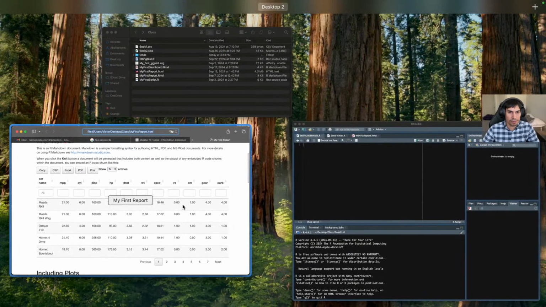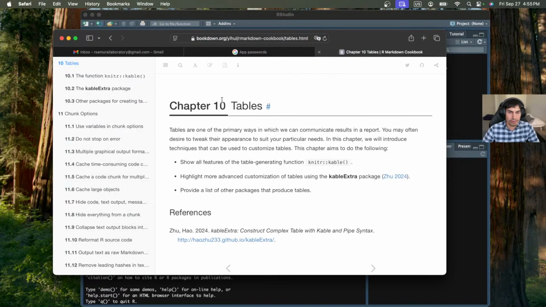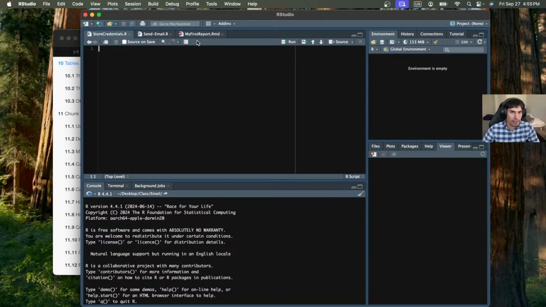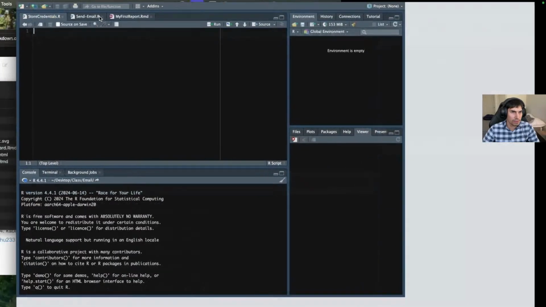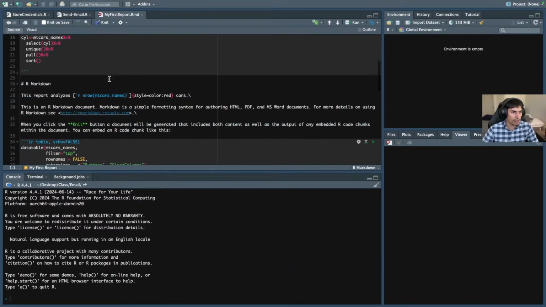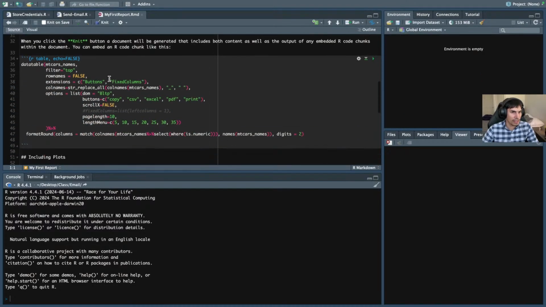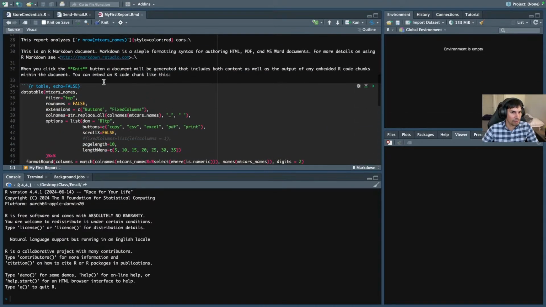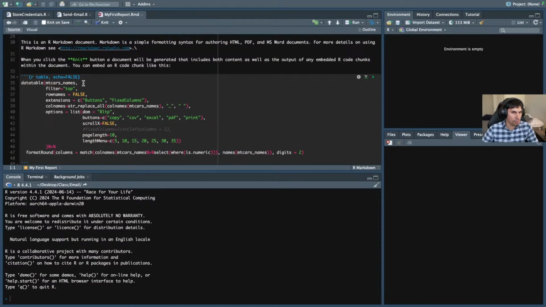Okay, so first, let me close this. Let's start first with modifying that report. So let me make this big. So this is the work we had last time. And like I said, the table, we cannot use the table exactly as is. So I will be changing it, and we'll be adding a certain few things for that.